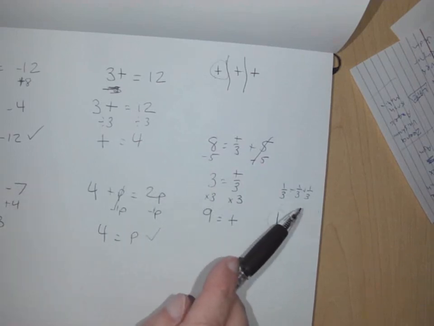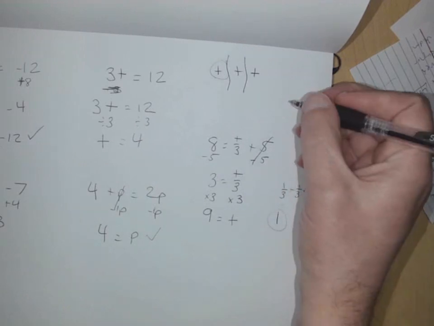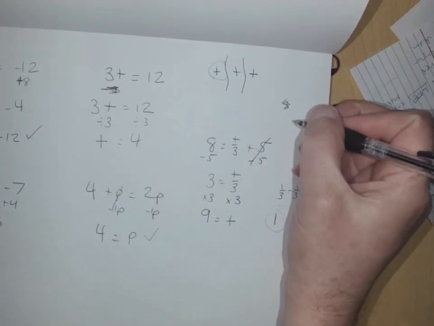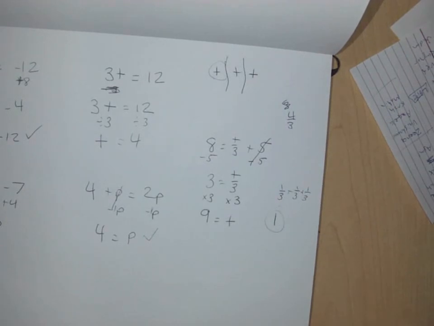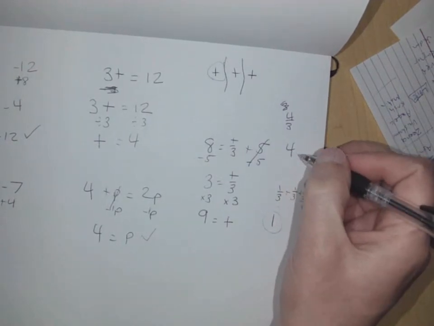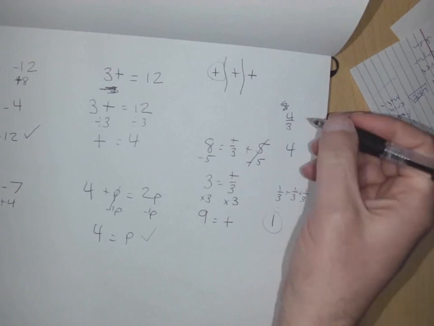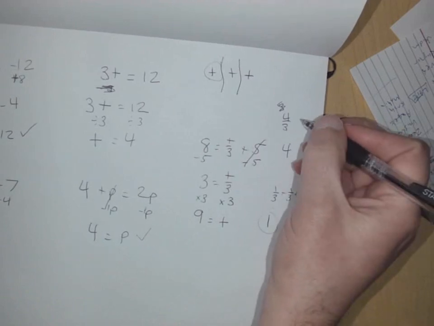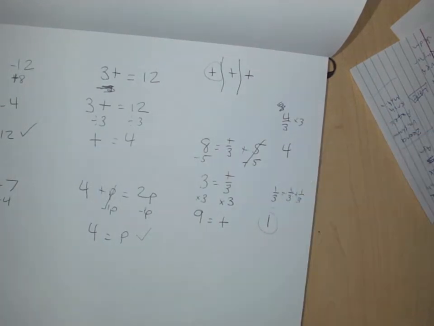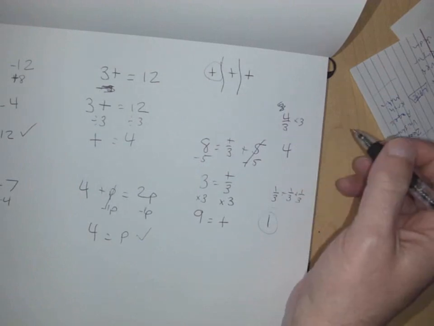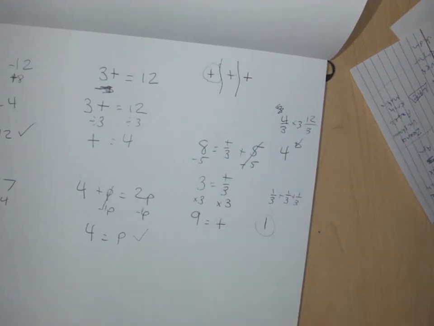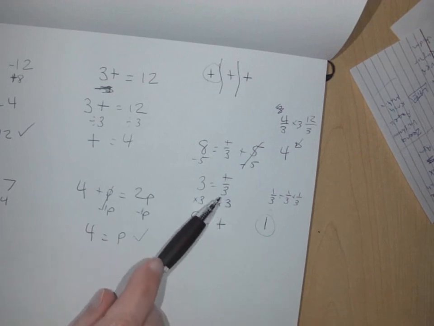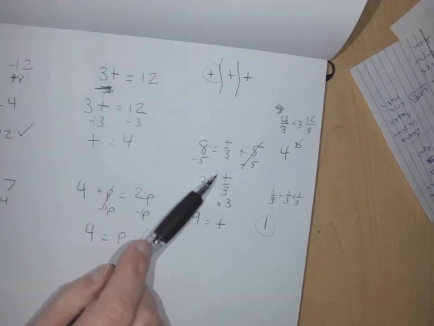Okay, MJ, that works for 1. Would it work for other numbers? So let's try it. If I had, well, let's not do 3. If I had 4 thirds, and I want it to be a full 4, okay, I want it to be 4 wholes, not just 4 thirds. Would it work if I multiplied it by 3? Well, let's find out. 4 thirds times 3 is 12 thirds, which is 4 wholes. Okay? So that's your proof that multiplying it by the denominator will give you a full numerator.